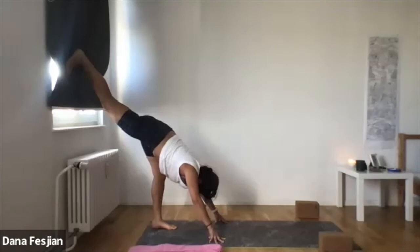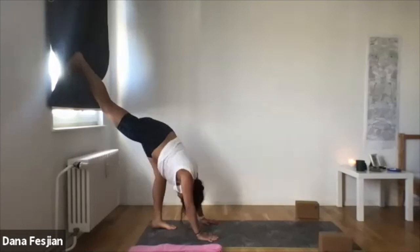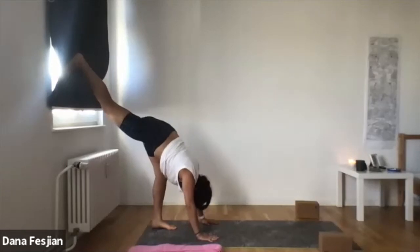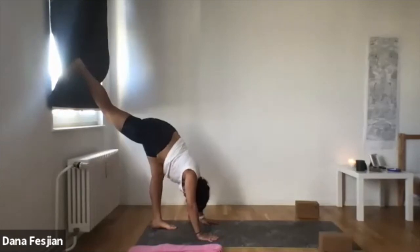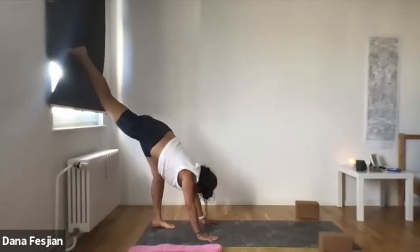But I really like this because your hands can kind of be used as leverage and you can rock forward and back. You can rock your hips right to left. And you get a nice little variation on a standing split where you can put a lot of weight into the wall so it's not all in your lower leg. But we'll just stay here for a few breaths, seeing if you can move your foot a little bit more up the wall or down the wall, just playing with it. Yeah, and feel free to just maneuver yourself forward or back if the wall is too close or too far.